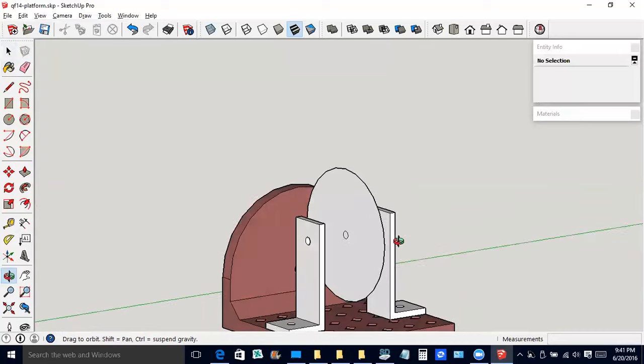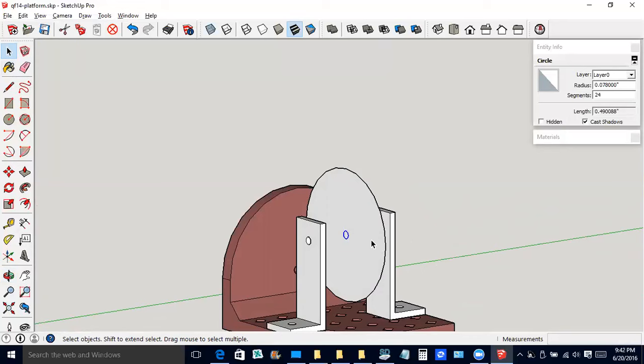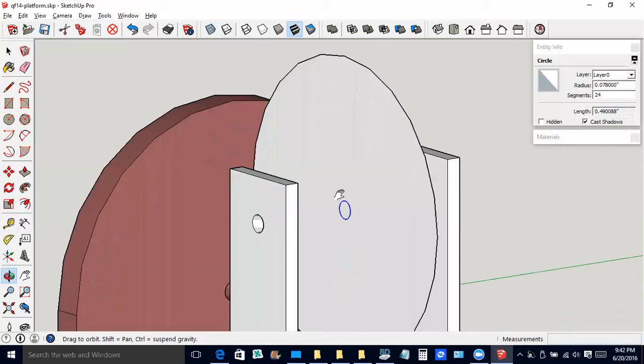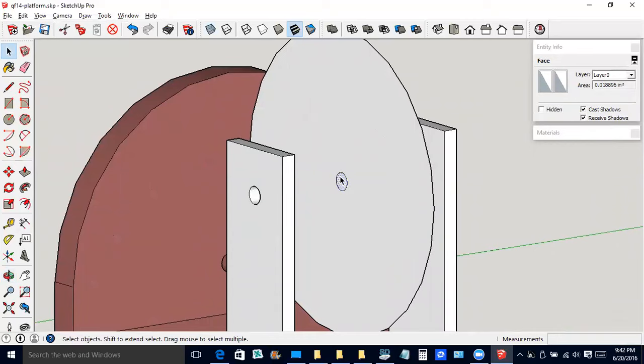I'm using the orbit tool right now. What I'm going to do next is erase the center of that hole there. So I press the space bar to get the select tool. I'm clicking in here. Now I ended up getting the edge instead of the center. So I'm making things bigger so I can see what I'm doing better. Okay, space bar to get the arrow tool. And now I wanted to get the inside of the circle, not the edge of the circle. I'm going to press the delete button on the keyboard, and now we have a hole in this thing.